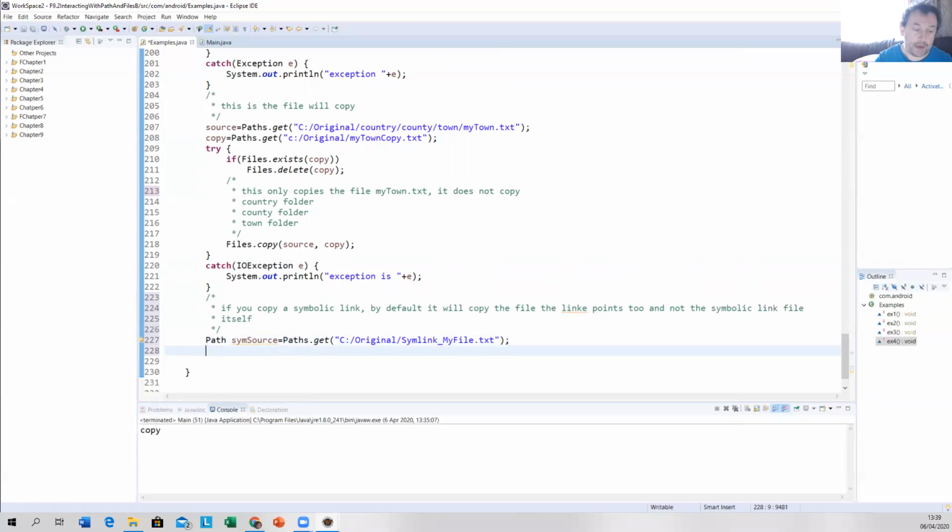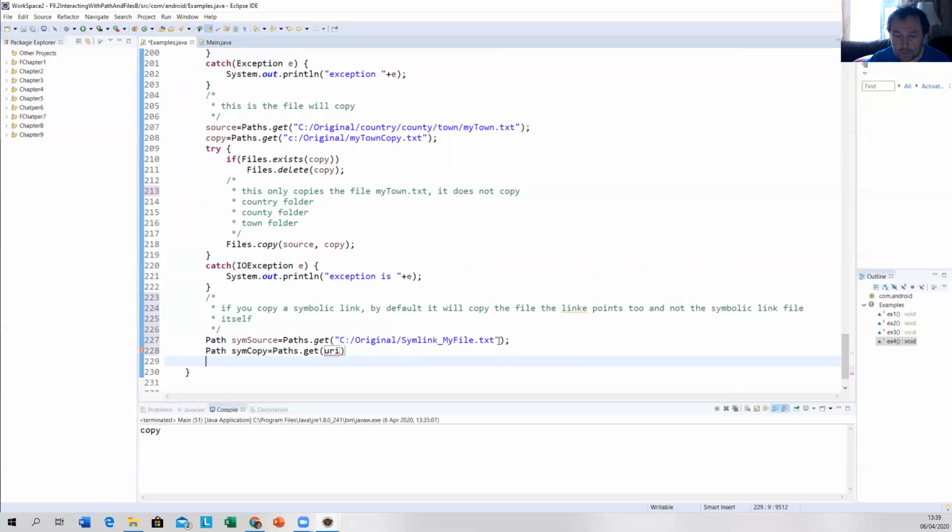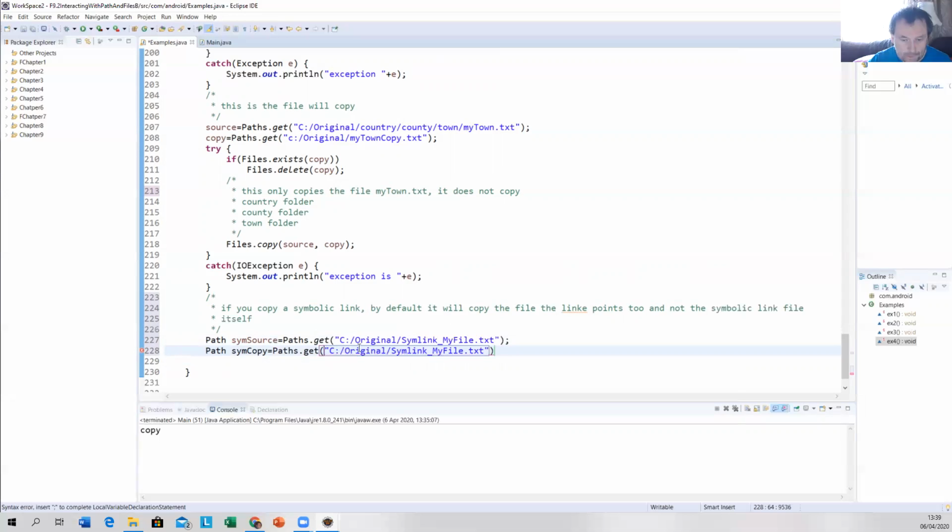And then we're going to go path, and we're going to say symCopy is equal to paths.get. So we are going to now call our copied file.